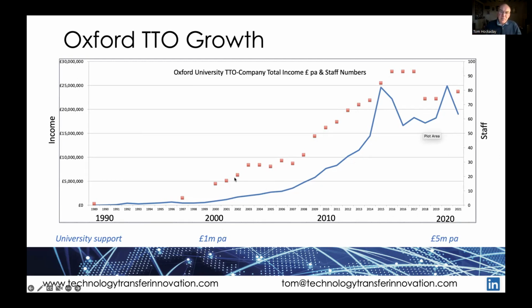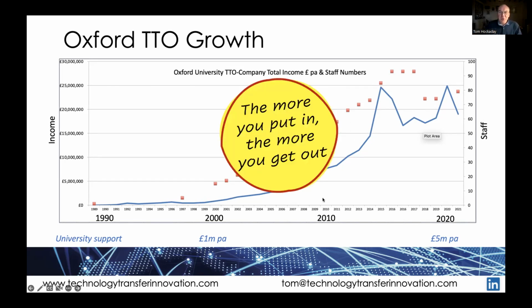And you can see the more people that came in, the more business we did, the more projects we managed, the more deals we did, the more money we made. And the money had some peaks and troughs, but you can see it rising steadily. So the more you put in, the more you get out.